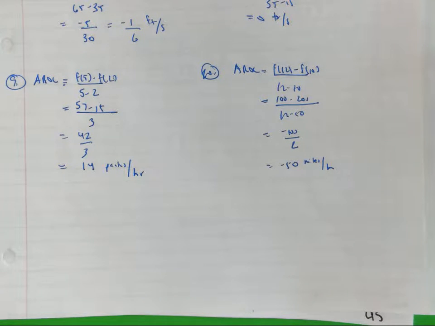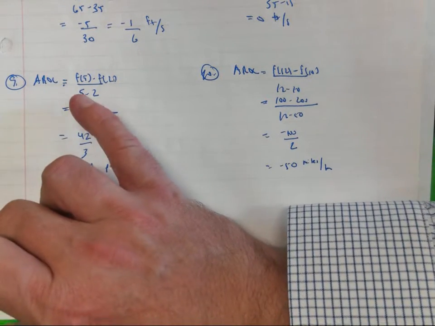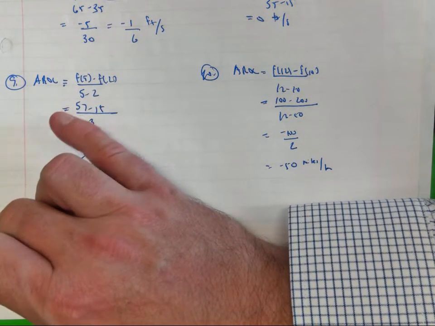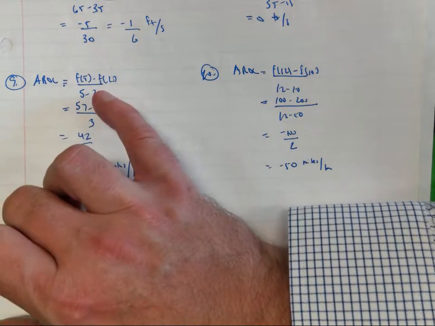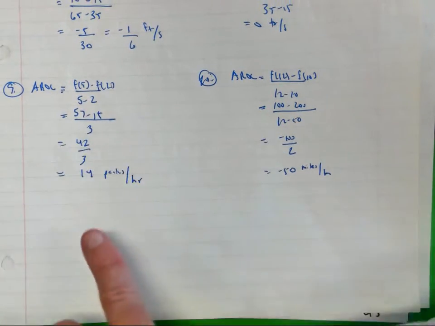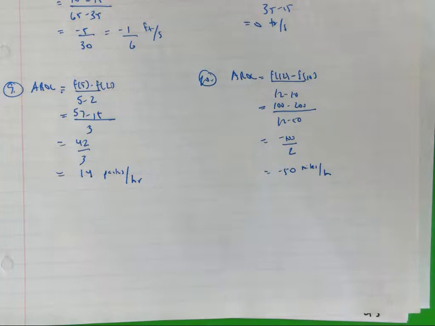A retail store is having a sale on toilet paper. At 2 p.m., the store has sold 15 packs of toilet paper. At 5 p.m., the store discovers that it has sold 57. What is the average rate of change between 2 and 5? Okay, time is always your what value? X, because it's the what variable. And since it's both p.m., you can do 5 minus 2. At 5 o'clock, it sold 57. At 2 o'clock, it sold 15, so you get 14 packs per hour.